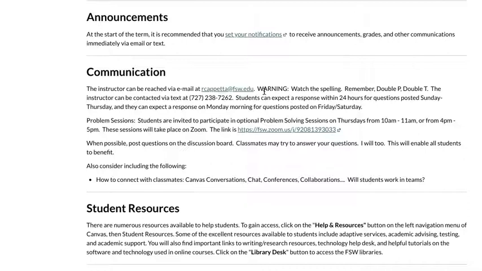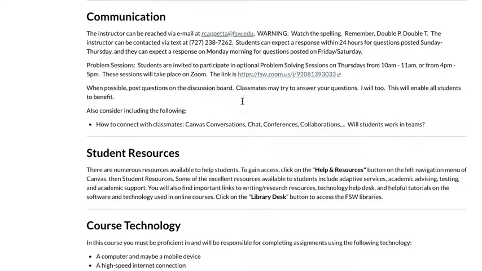When students tell me that the emails bounce back, 9 times out of 10, it's because they didn't spell my name correctly. Another good way to contact me is via text message, and here is the phone number, Google phone number I'll be using this semester to contact you directly. My office phone isn't terribly valuable this semester since we are fully remote due to the pandemic. And you can expect to hear from me within a day or 2 most of the time.